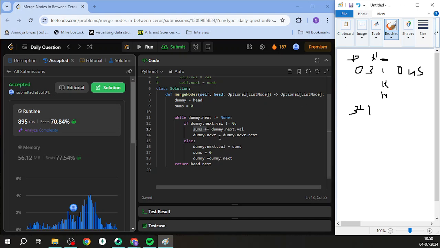Then we check dummy.next here, and we move to here, and this becomes dummy.next. We see dummy.next value is 0, so we immediately summarize: 4 will be here, 0 4, and the sum becomes 0, and then we again jump to 0.